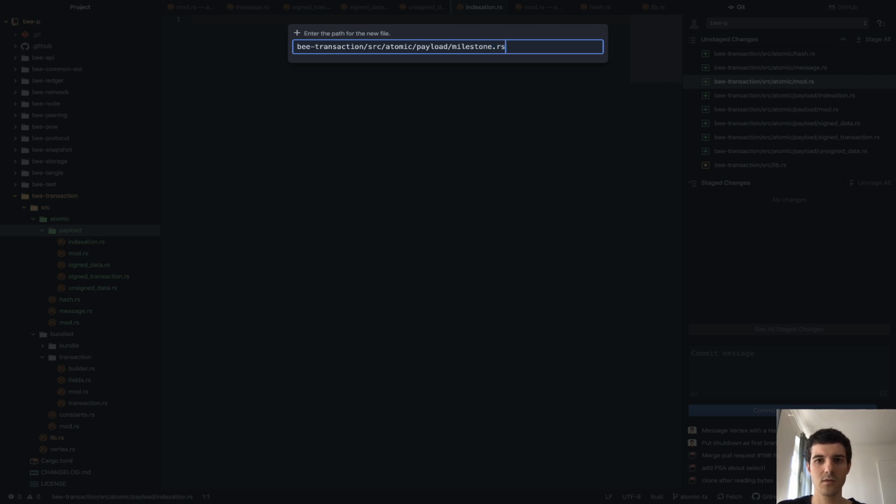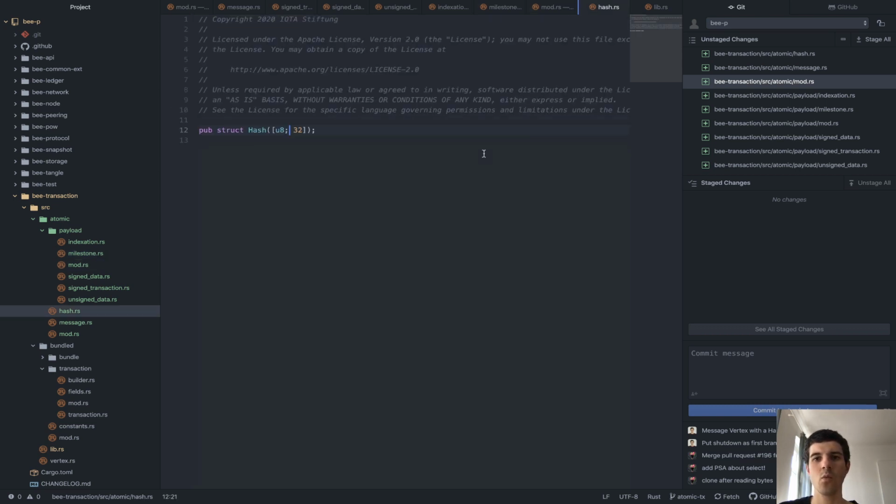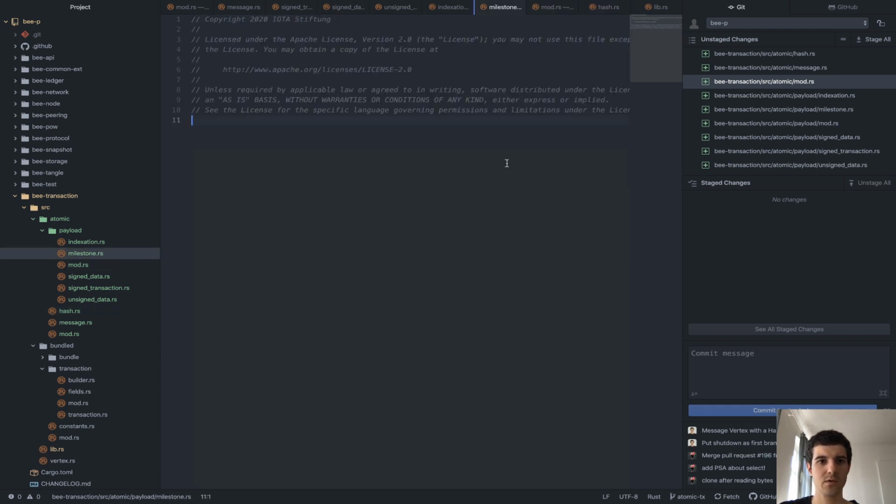Now the cool thing is that we can do milestones just as a kind of payload, so it makes it way easier to process than the way it was today.